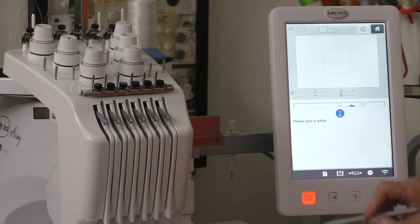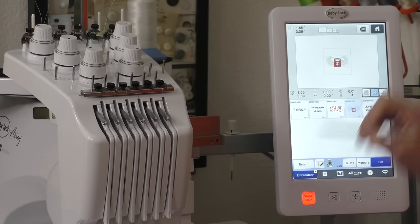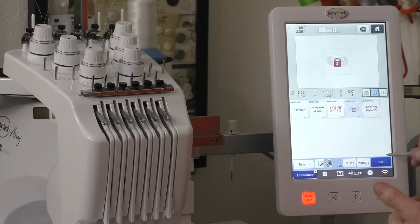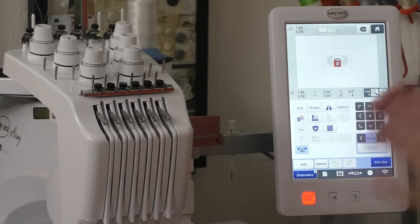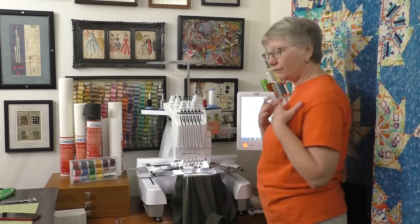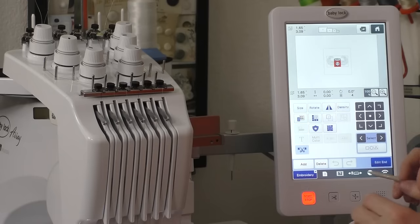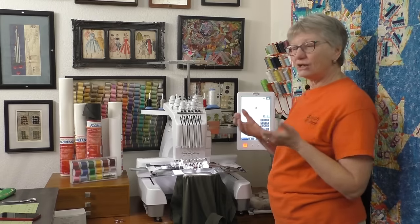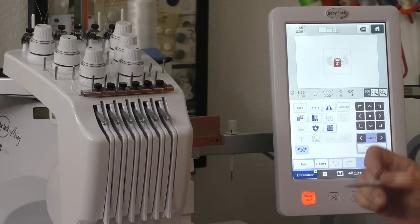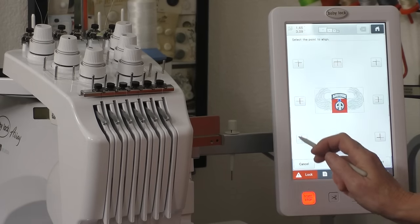But I think in the memory of the machine, yes, there's the one I brought in for him. It's the airborne patch with the wings. So I'm going to hit set. Now, I put the 4x4 hoop onto the machine with the left chest embroidery already hooped. And so what I need to do now is make sure that I have everything straight. So when I go to edit end, it comes up and I'm going to touch this.